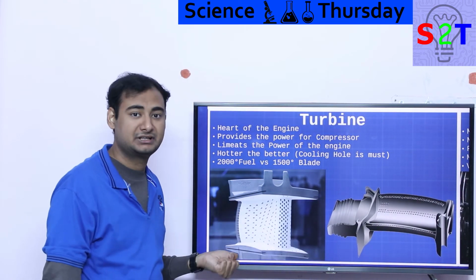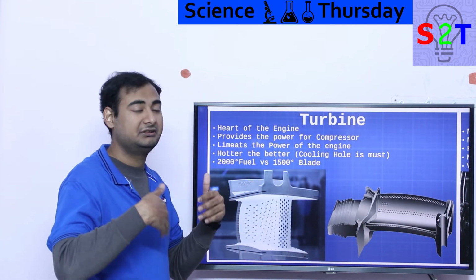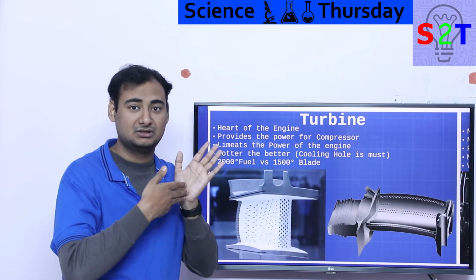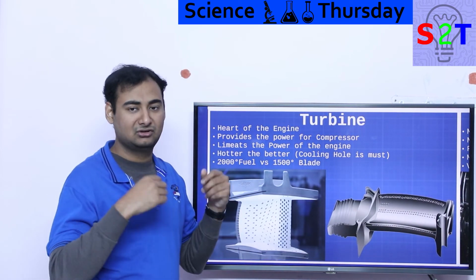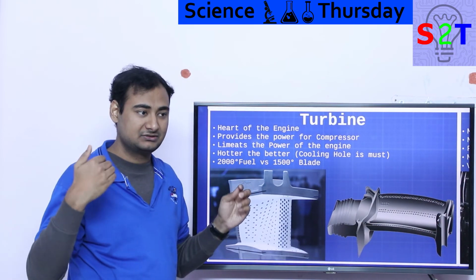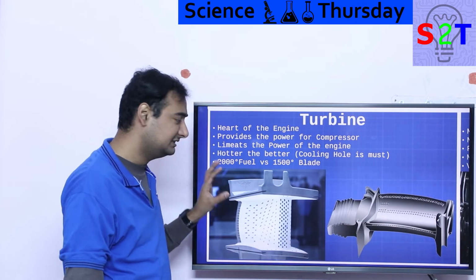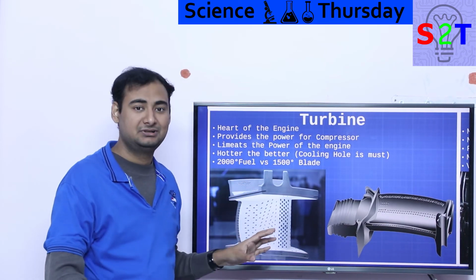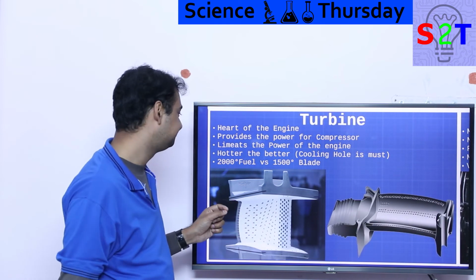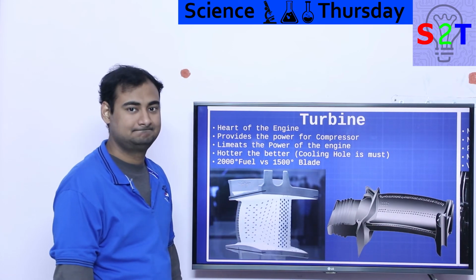Basically how much oomph you can get out of this is limited by this. So after you put the fuel, or even if you put rocket fuel into it, let's say instead of dumping hydrocarbon, you're dumping raw liquid hydrogen, and you get a lot of oomph out of it. Again, if this puppy cannot turn that energy into compression, so you have a self-sustaining system, your engine will stall. So this is the main deal. This is what takes 200 hours of engineering just to model one of them. So this is the limiting factor, this turbine part.